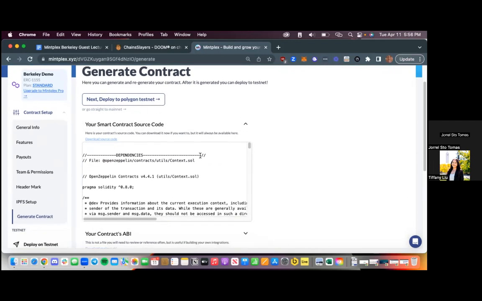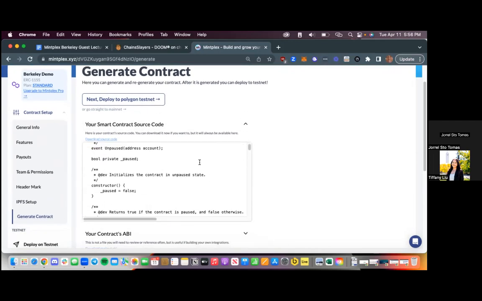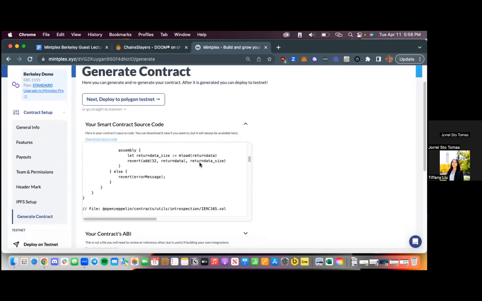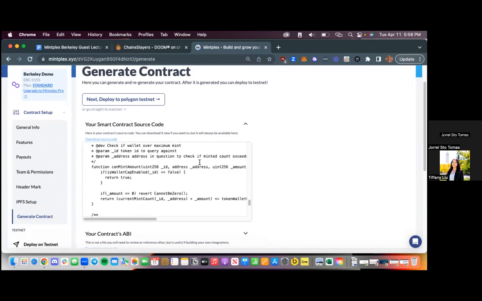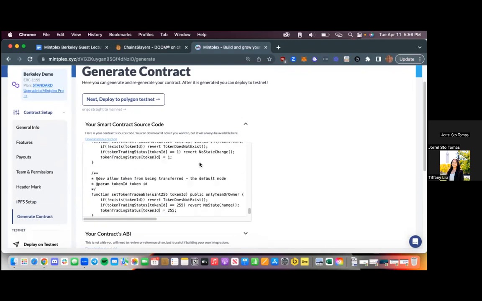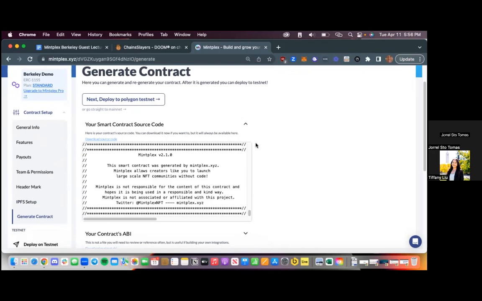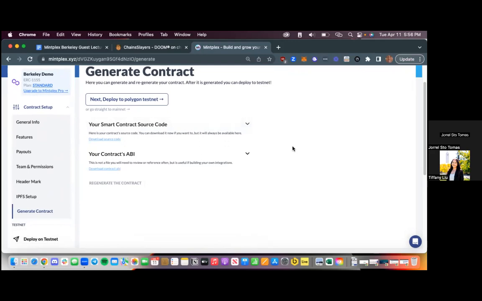But anyways, as you can see here, here's all the contract code. It's just this huge Solidity file. So if you're ever curious about the inner workings, we don't hide it. It's public, so you can take a look at it. Very simple. Maybe use ChatGPT if you wanted to. I've done it before. It works perfectly fine.